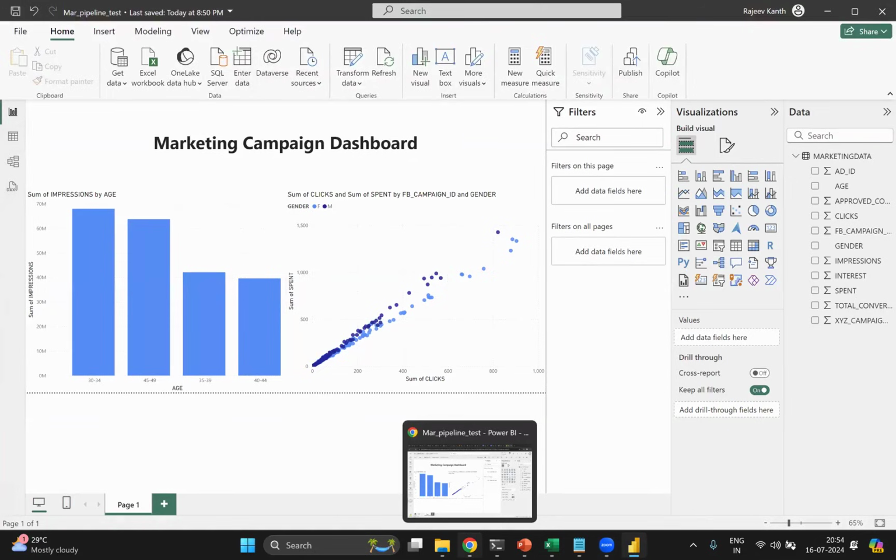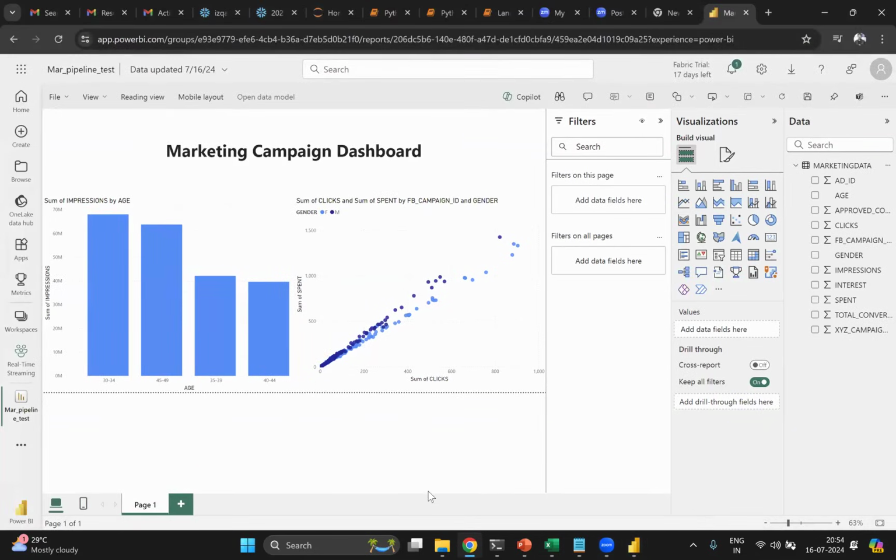Right, the major purpose of creating this kind of dashboard is, one, in order to share it with our clients or to share it with our stakeholders.